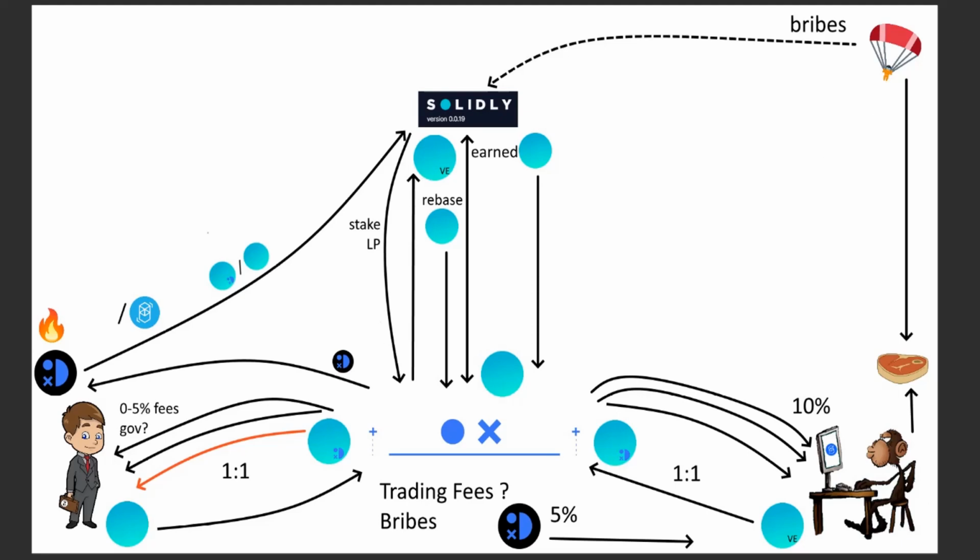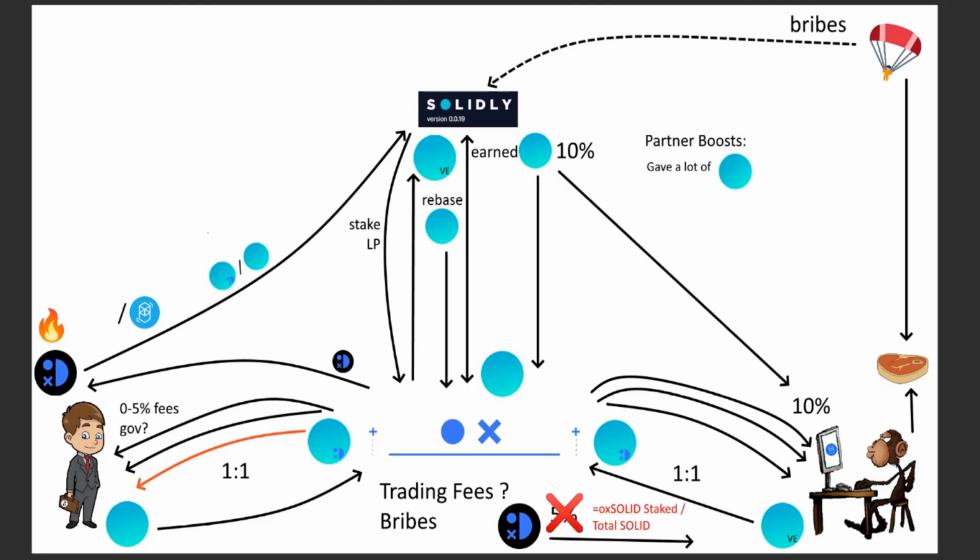Okay. Next, partner boosts. Now, to become a partner, all you have to do is have given XD more solid than Terra Finance. Now, there's a number on the docs you can go through and dig through there, but basically, any of the top 25 can give more than Terra because they have more than Terra. So if they stake more, then they become partners.